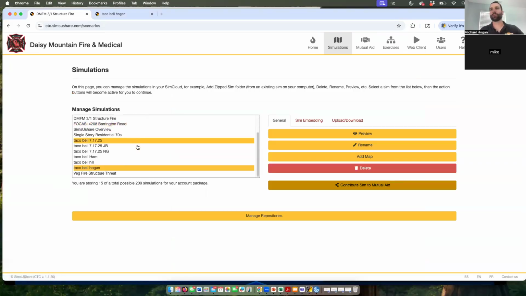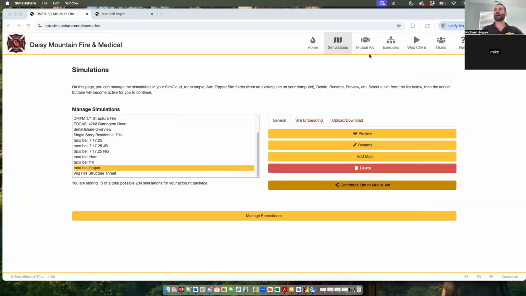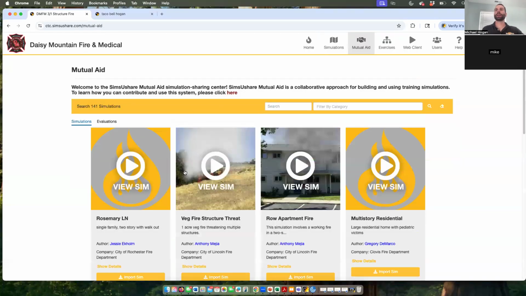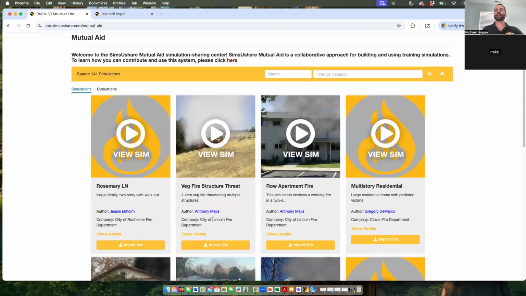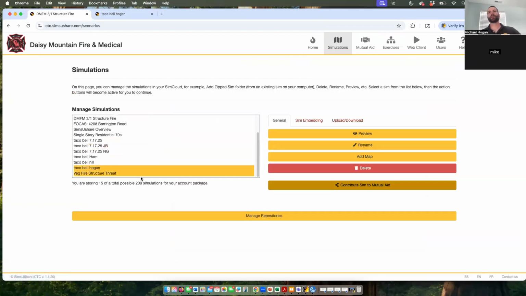And if for some reason you wanted to make changes to it, you could go back to the Builder app, download it into the Builder app, make changes, and re-upload it. It's only going to change it in your cloud. You're not going to change Anthony's sim on what he did, so you don't have to worry about messing their sim up. It's only going to change it on your end. So if you wanted to add your MDT or do something there, you would be able to change that sim on your end. That's outstanding.